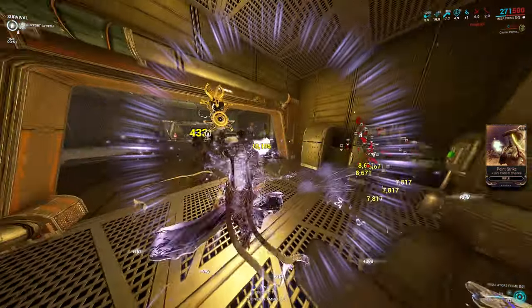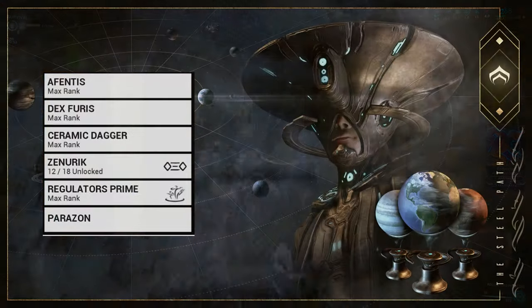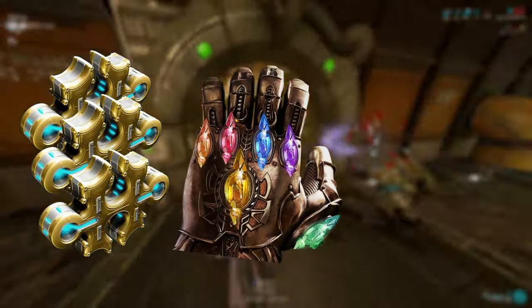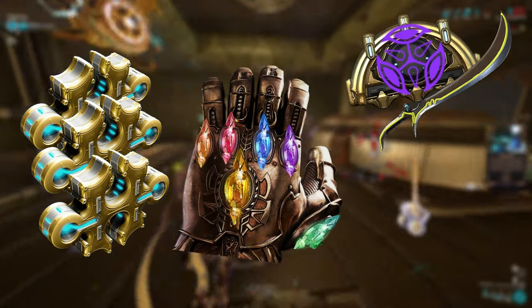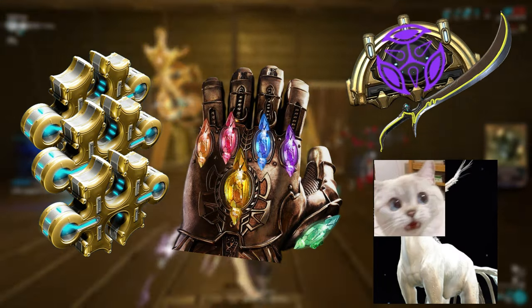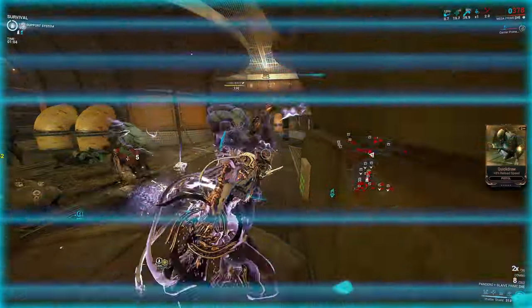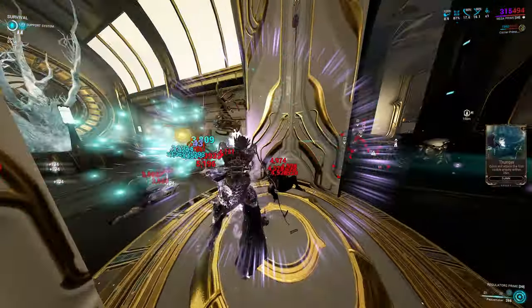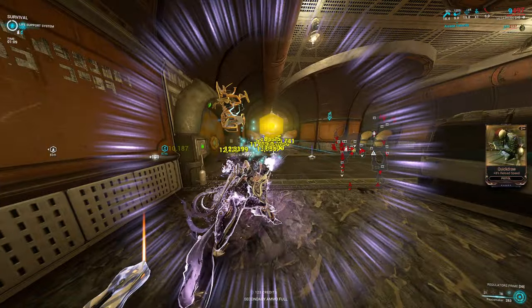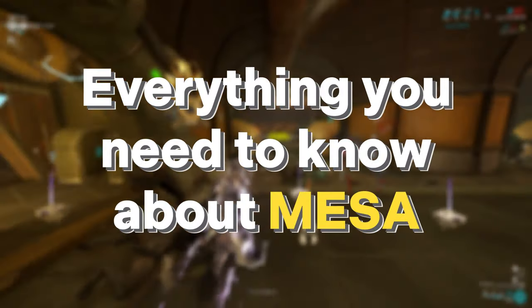Now, most Mesa builds typically need full loadouts to make them steel path viable, usually requiring a ton of Forma, Archon shards, weapon arcanes like secondary outburst, and even specific mods on companions. But today, our builds require none of those. And if you're someone that loves to see red numbers, don't worry, as I've got a trick for you to easily achieve that. So buckle up, and I'll guide you through everything you need to know about Mesa.